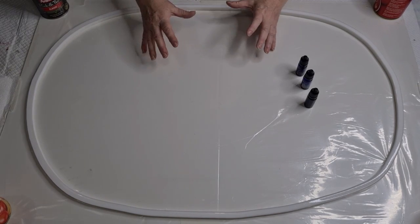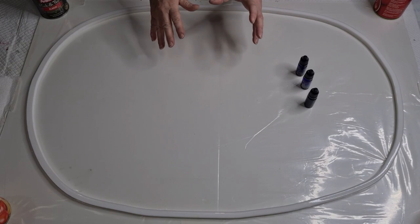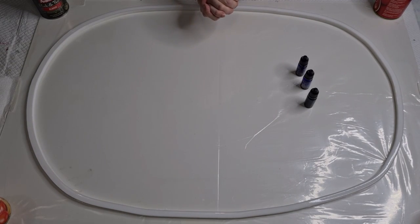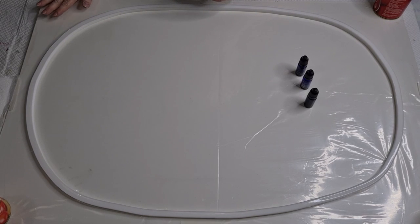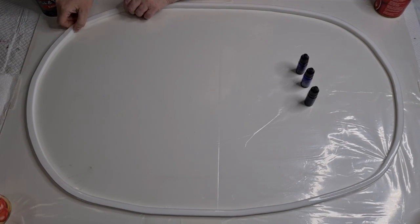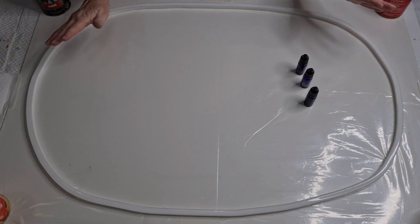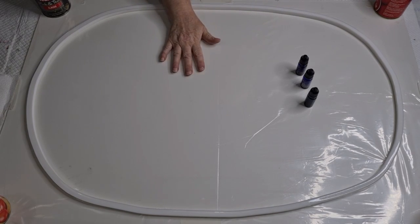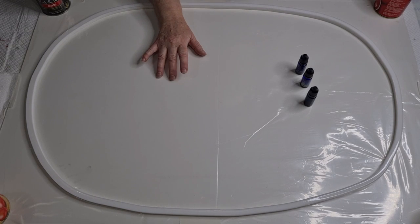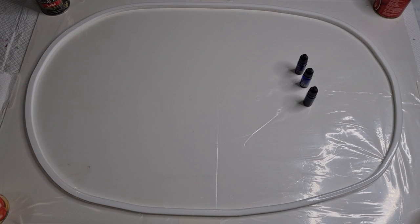I want it to look really organic — hopefully tall and thin. I'm going to see if I can get it thinner at the base and then open, but we'll see what happens. I've got it on a piece of board with cans on the corners because the corners are a bit warped. I'm using the platinum ultra clear resin because it has a really long work time — I don't want it going too hot and melting the plastic. I'm going to pour it about three millimeters deep.